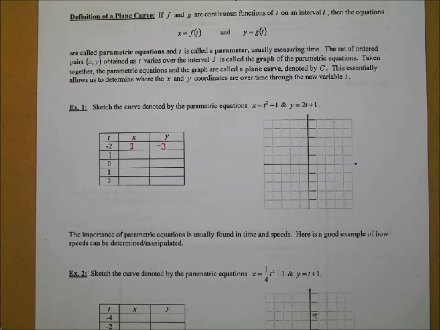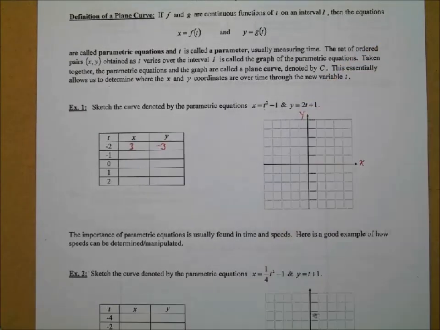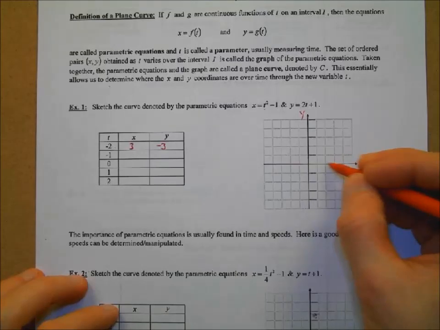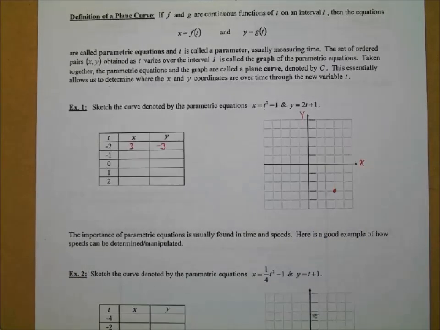Now, how do we graph something that has 3 numbers attached to it, right? Well, in the coordinate plane, we're still going to be using our x and y axis. All right. And we can still then locate the point 3, -3, as we normally would. So 3, down 3, there it is. Okay. So this point gives us the xy coordinate, but then how do we denote what time this happened? Well, you're just going to label the point.